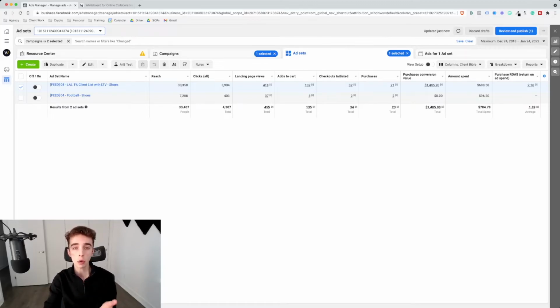We have clients that have an AOV of $250, and obviously you expect a higher cost per acquisition. So you need to spend a whole lot more to know whether or not this ad set works. As an example, if an ad set is below break even, your click-through rate is not the best, and cost per click seems to be way off, but it only spent 15 bucks.